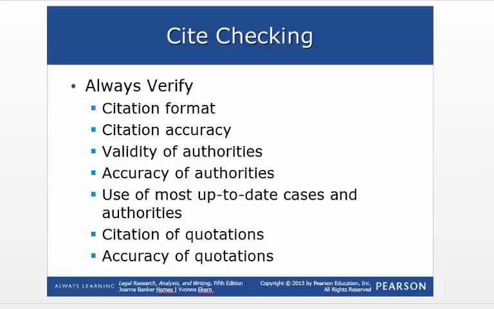Understanding also that cite checking is about making sure that the citations match the Blue Book manual for accuracy. And the bottom two bullet points talk about quotations, because the Blue Book also has a rule regarding how you format quotations. So if in your document you have a quote, what should that look like? That's also part of what you're doing in cite checking.